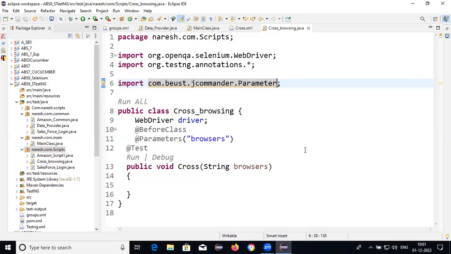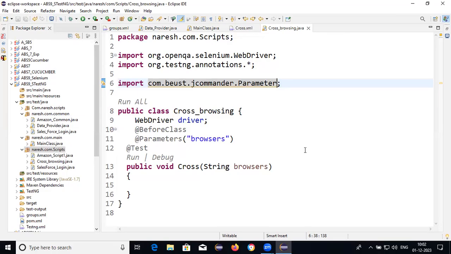BeforeClass. What is the BeforeClass? How will it execute? BeforeMethod is there, AfterMethod is there. Like BeforeClass, how will it execute?